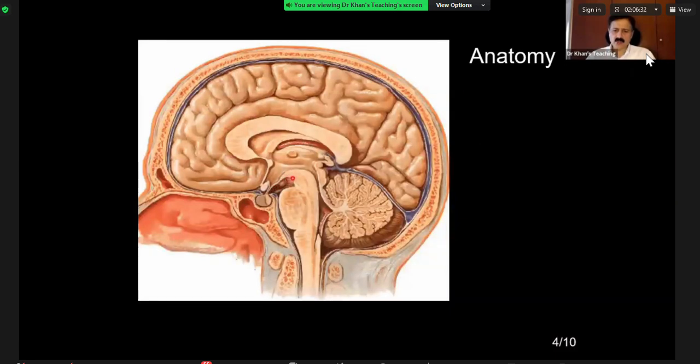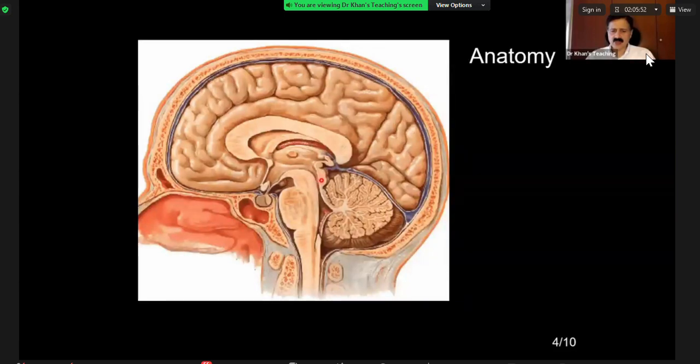The hypothalamus has various components, some of which are not seen distinctly on imaging, but the words are tuber cinereum. Somewhere here is the tuber cinereum. This word is important for you because a hypothalamic hematoma, as you have pointed out, your diagnosis was correct, is also known as a tuber cinereum hematoma. Then there is the anterior perforated substance and posterior perforated substance, nothing to do with radiology. The mammillary body is here, and then the midbrain is here.